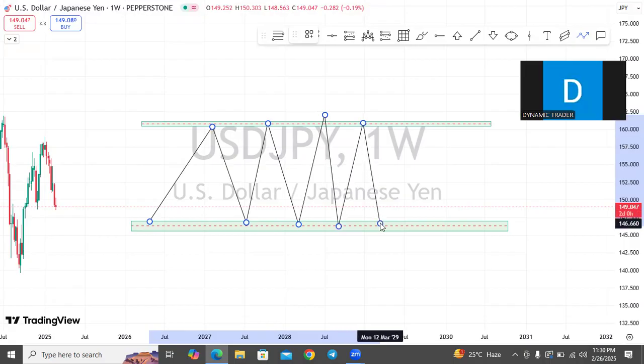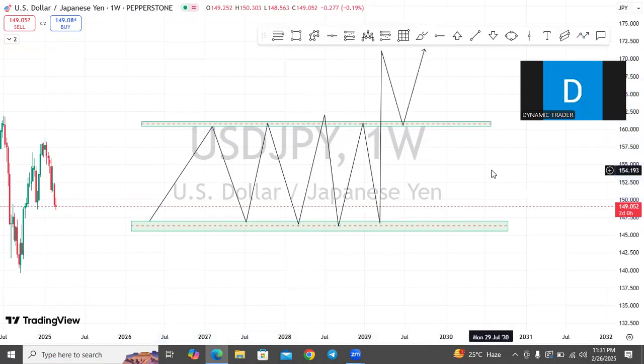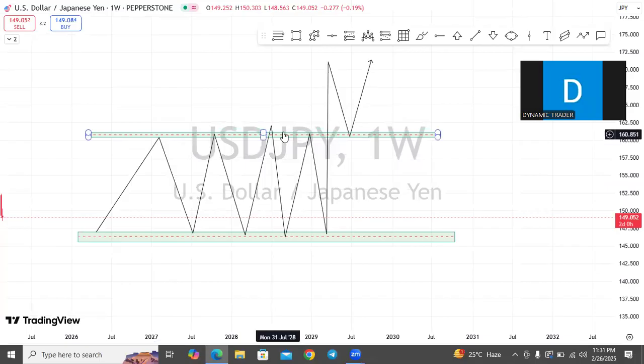So as an SMC trader, I see this kind of market as a consolidating market because it's actually ranging within this box. All right. So a break and retest simply means, or can be seen when, the market breaks above this previous resistance. So it's expected that you wait for the market to retest this place that it broke out from, then you buy. That's when it breaks above the resistance.